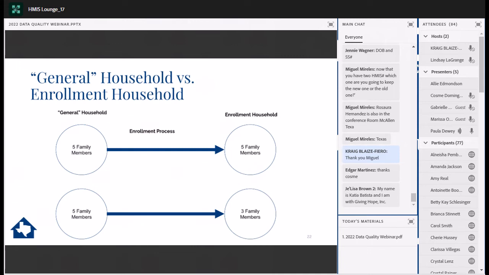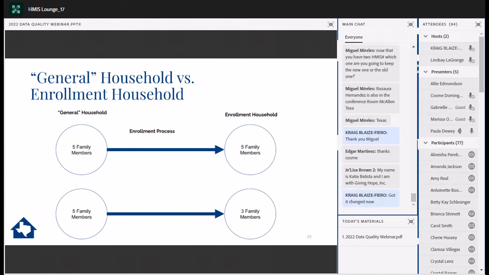You can enroll all or some of the family members at the time of enrollment. It may be that you are doing an emergency shelter enrollment and one of the family members is not staying at the shelter that night. While they're still part of the family and they shouldn't be removed from the family, they just wouldn't be included in that enrollment. I will show you during the enrollment demo the difference between the family page, which shows you all the general household members, and the enrollment page, which is where you actually include them in that enrollment.